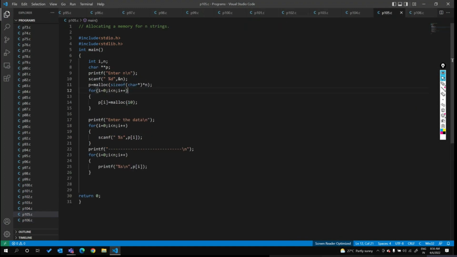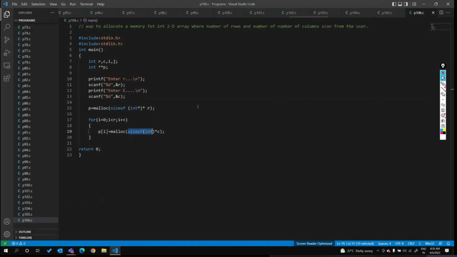Here if we want only 1 byte data, if you write sizeof character it is itself 1 byte, so no need to write that, and you can directly write how many bytes of data you want. But here we want data in the form of 4 bytes. So because of that reason we have to write sizeof integer multiplied with column.